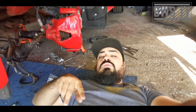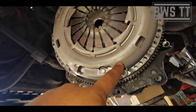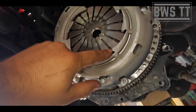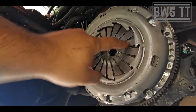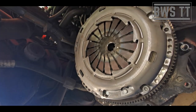So once you're happy that that lines up, you just got to get the other four bolts in, and then do them all up a quarter turn at a time in opposites until they're all the way flat. And there's a reason for that. If you were to just tighten this one down, then this side of the pressure plate, because these are all springs, this side would be under massive stress, and so you would end up warping the pressure plate. And so it would not disengage and engage properly.